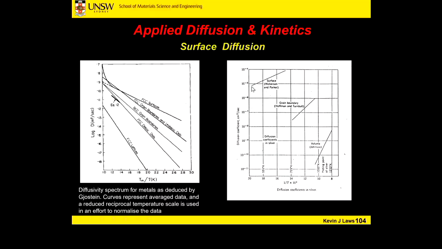We can also start to see here the effects of activation energy on diffusion. We have to get to very high temperatures for volume diffusion to actually become significant in terms of our diffusion coefficient. All right. So this is again that example that I showed you, the type C grain boundary diffusion, where we only had diffusion going down the grain boundaries. So we might have been in a temperature regime over here, where we haven't even started to activate volume diffusion. So again, this relates to our different regimes in grain boundary diffusion as well.